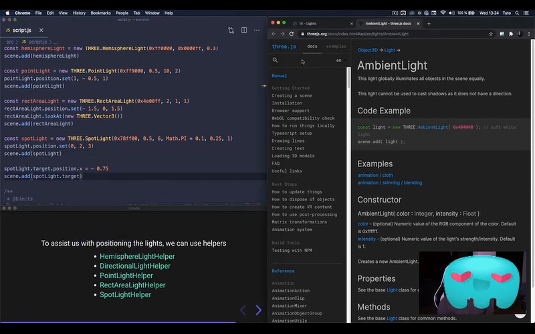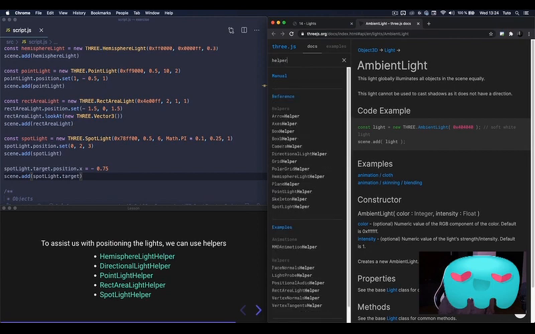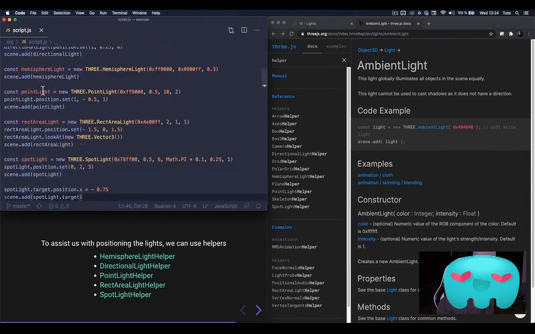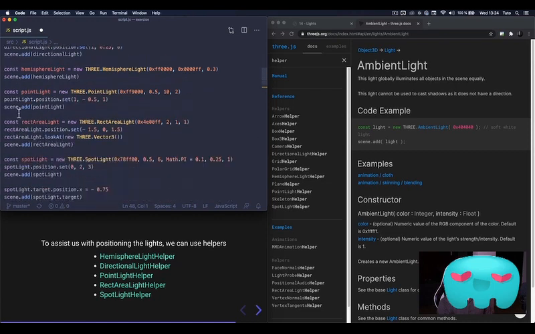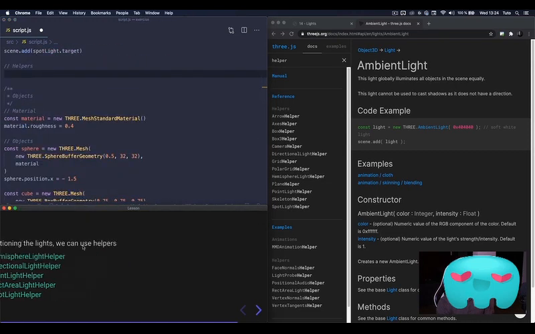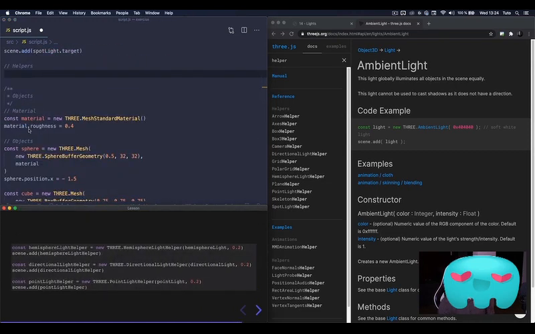And if you search for helper in the Three.js documentation, you get a lot of helpers, and you see that there is a point light helper and other light helpers right here. We are going to test those helpers because we are going to have a few troubles. So this is the base lights. I'm going to add helpers just inside right after the lights. You can do as you want for the commands. And we are going to use the first three, which are pretty easy to use.